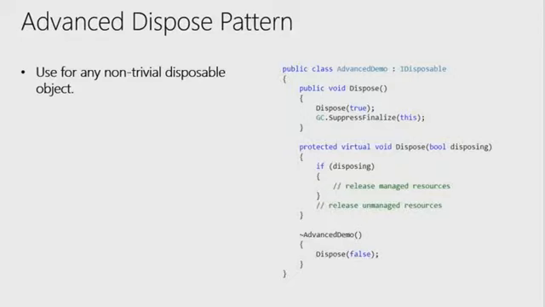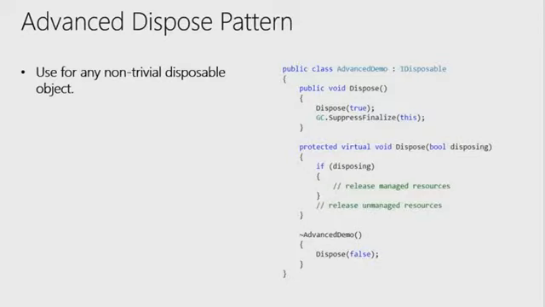Once we do that, we then remove the need to run the finalizer, which is going to call dispose. So what we have after the dispose method is that we turn around and say GC, garbage collector, suppress the execution of finalize, and we pass in this object instance, which says don't run it. Effectively that stops us having to worry about the finalizer trying to rerun and redo dispose.